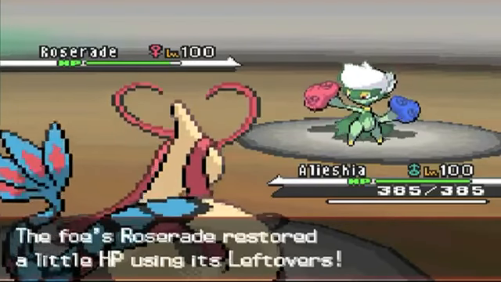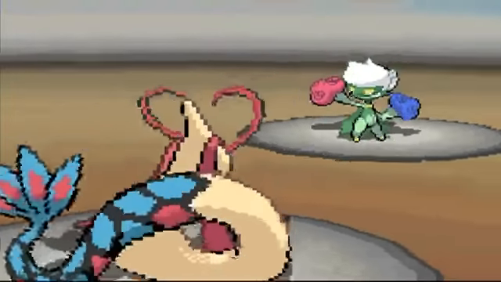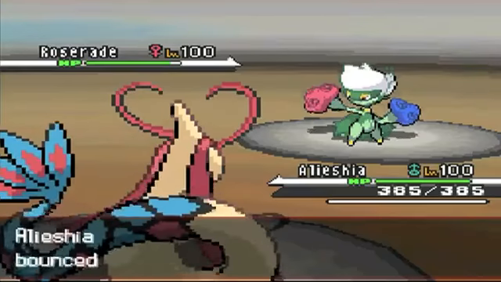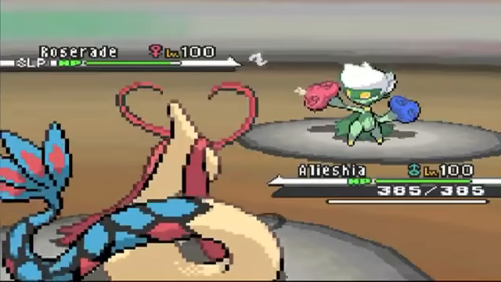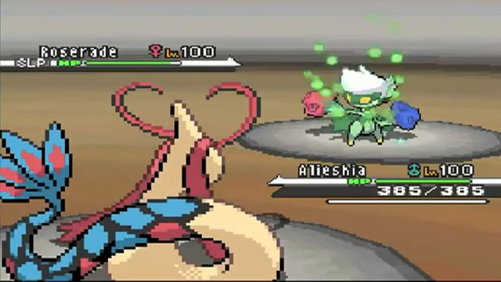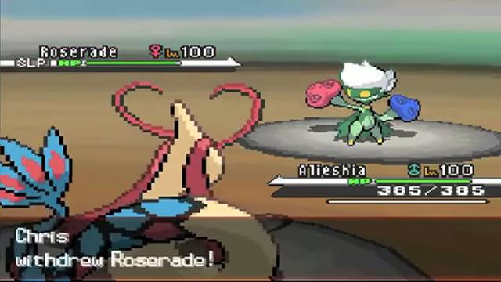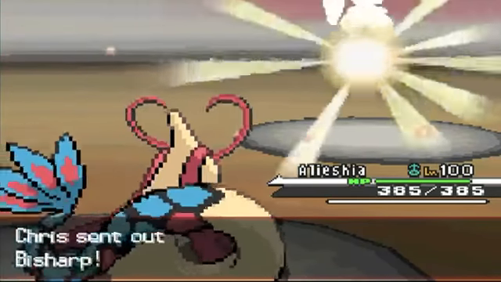I know he's going to predict my switch, predicting me to predict the grass move, but I go to the Magic Coat, predicting him to go for this Sleep Powder, and it bounces right back, hits that Roserade in the face, and it goes to sleep, which is not really too effective. It does force him to switch here, but because of Roserade's Natural Cure, it will wear off right as he switches, and he's going to switch into his Bisharp.